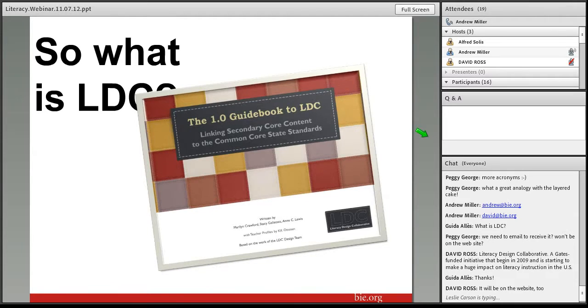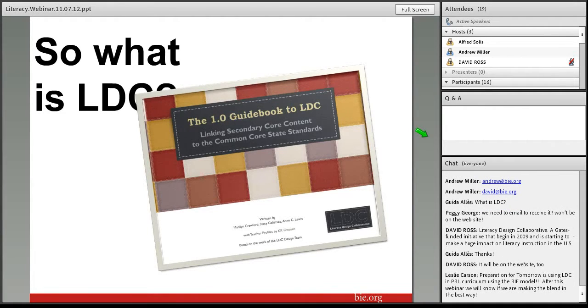And through it, it's not just the actual product of creating the written component, but it's also the scaffolding that goes along the way. And they call those mini tasks that you do. And good teachers do that, right? All the important literacy scaffolding that you do to make sure students can read better and write better and do all that good stuff. And here's the other important feature of LDC.